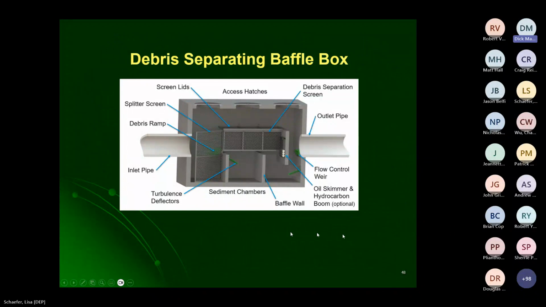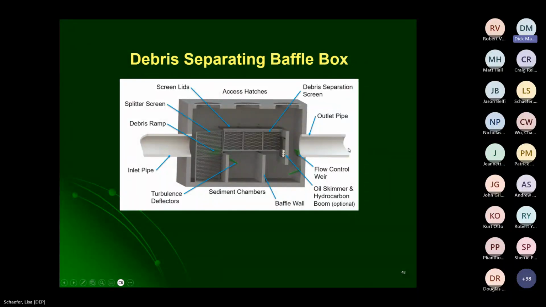All right, now what I want to do here is show you some of the four different technologies that have been verified and certified, but I want to use them as an illustrative point. Here you see what's called a debris separating baffle box. The first thing I want you to note is that the inlet and the outlet pipe are aligned.